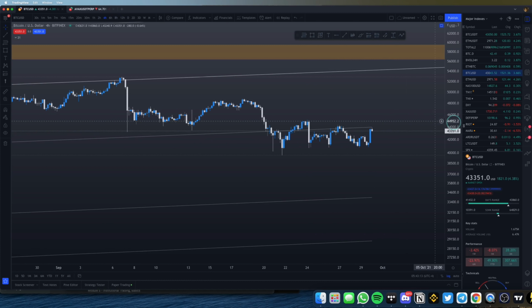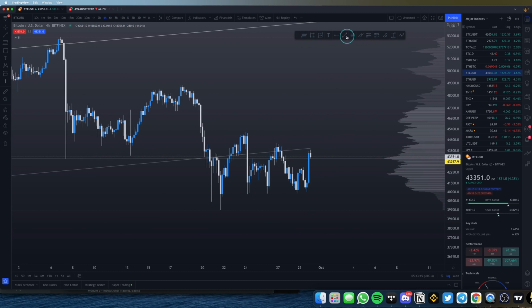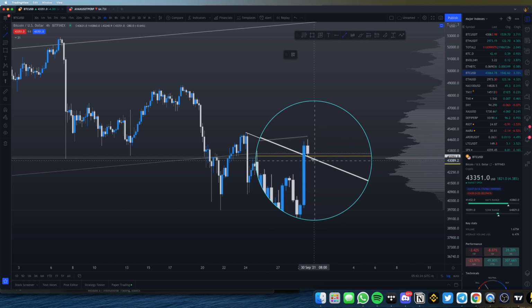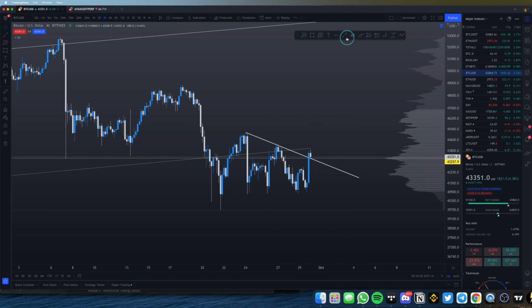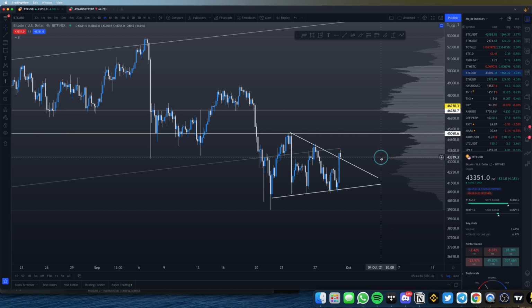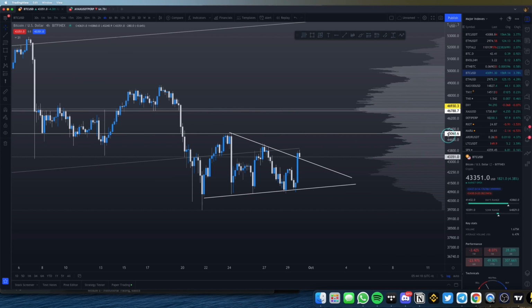Now that we are done looking at the logarithmic growth curves, I need to talk about a couple of other things, and for that we will have to zoom into the 4-hourly chart. At the moment you can see that Bitcoin has just broken out of this trendline resistance, and apparently it is retesting that trendline. By the time this video comes out, it's probably going to be too late, but if you were looking at any altcoins, then this would be a good time for you to buy some of those altcoins.